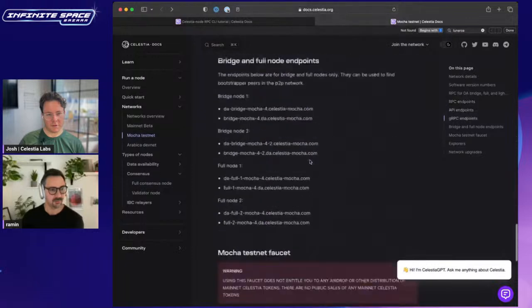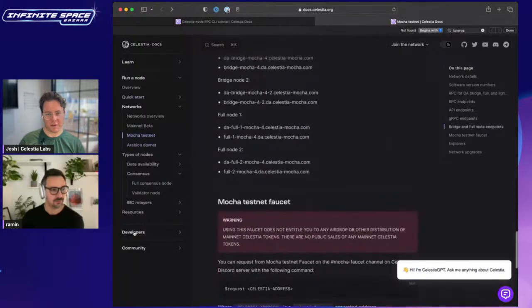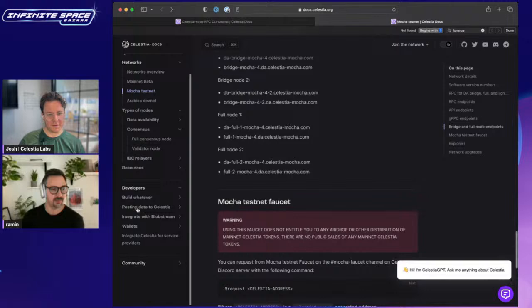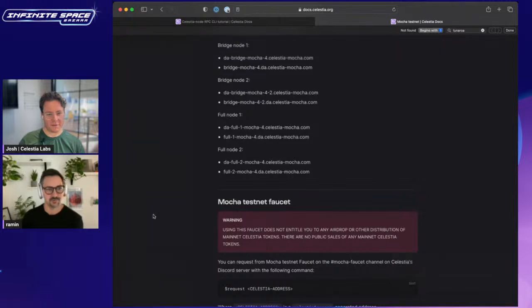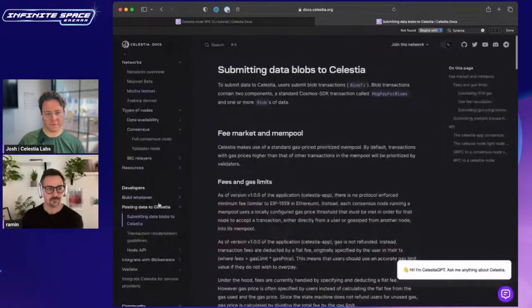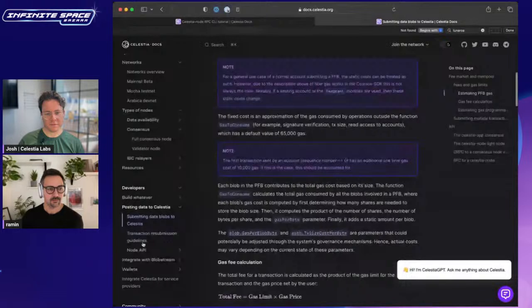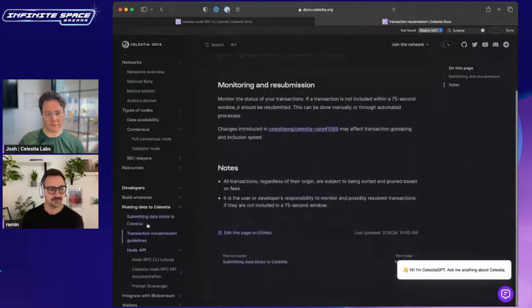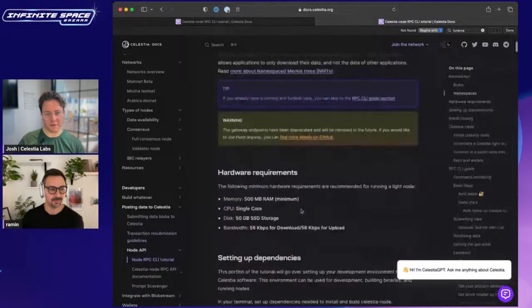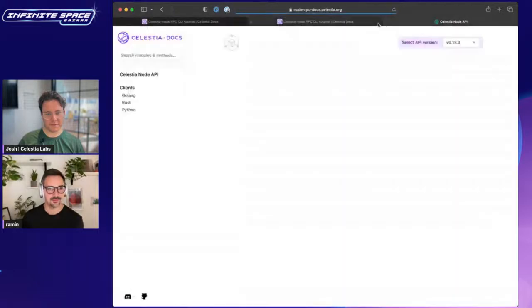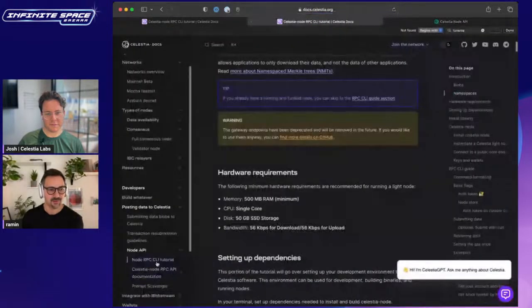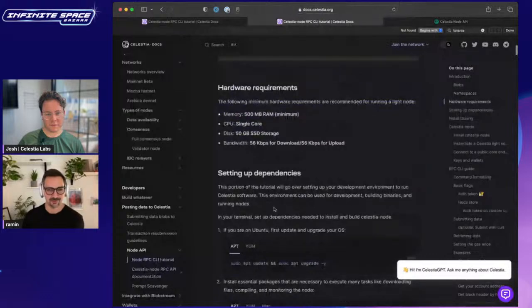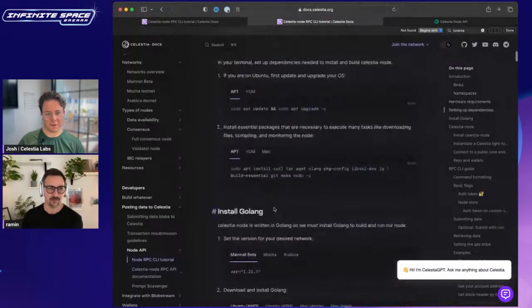It's in developers. Or if you click the... Oh yeah, totally. Here we go. This is what I was looking at. Yes, submitting data. It's the CLI tutorial. Okay, we're going to need this later, but this is what we're looking at. Sorry, I was getting a different consensus node earlier. So this is what we're going to go through here.